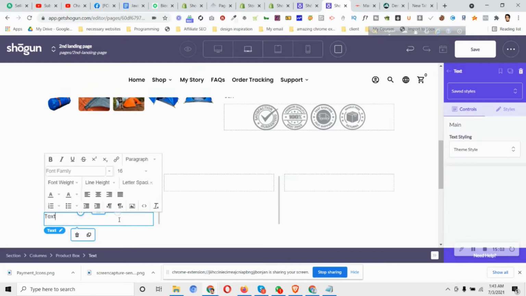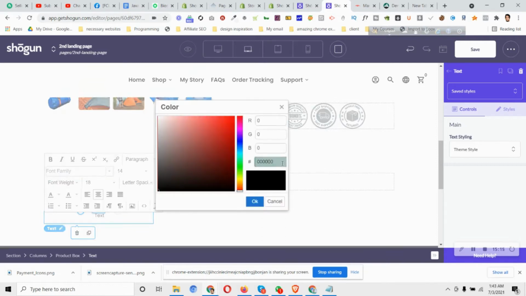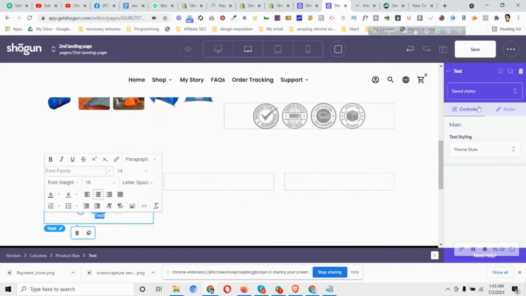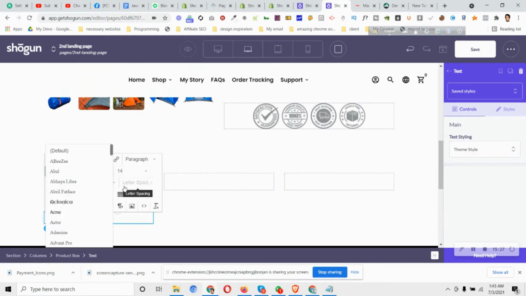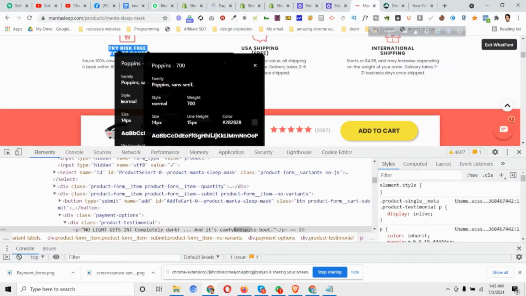And with the text field we have to give it a 14 pixel and then line height of I think 18, and then it will be middle, then the color will be hash 2828, and then the font family will be Poppins. Okay, so it will be Poppins, and then this will be the text.